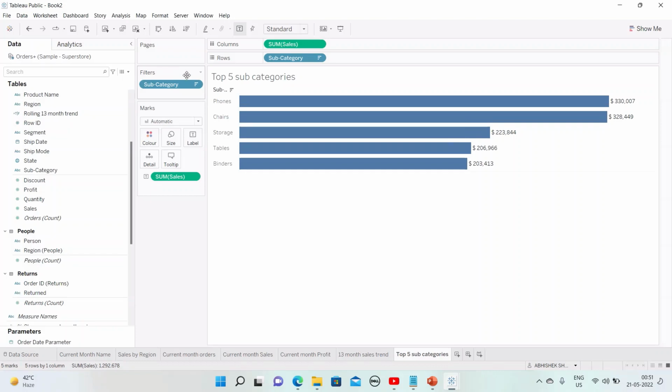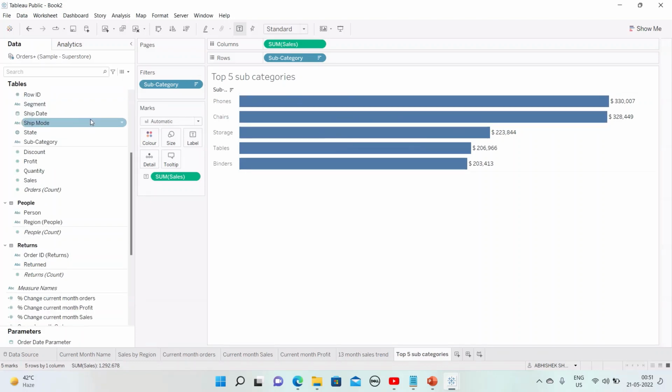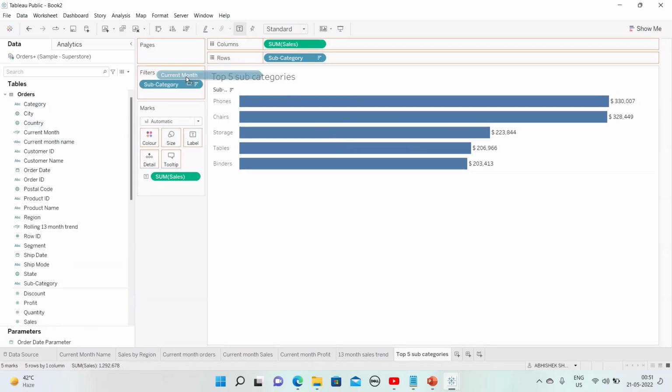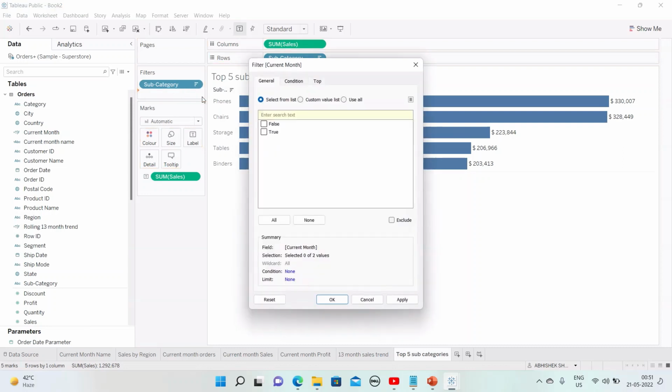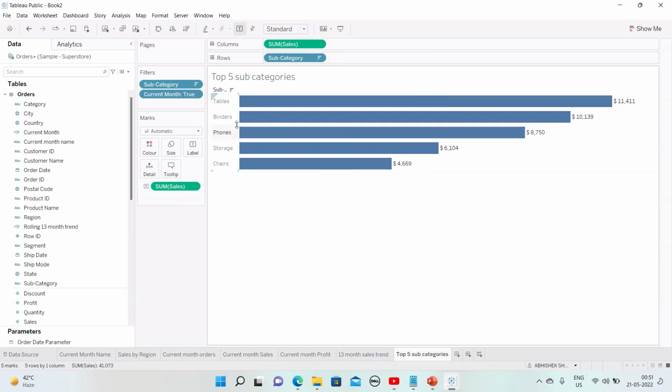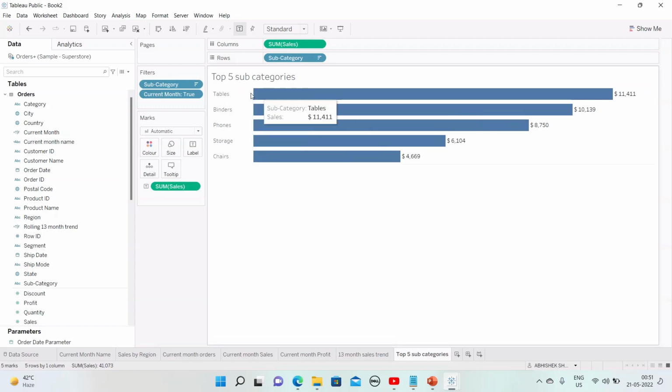Now let's set this to the current month. Just drag this filter to filter and press true. Now we are seeing the current month top 5 subcategories by sales, right? Let's hide this, right?